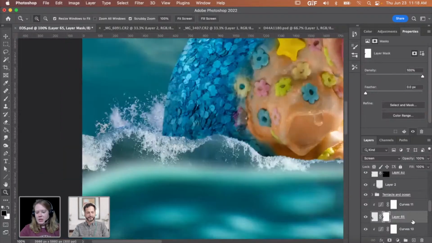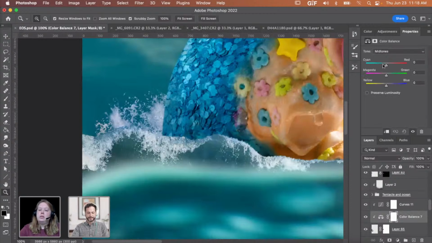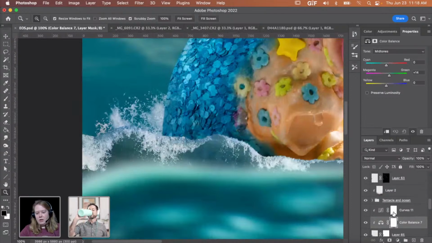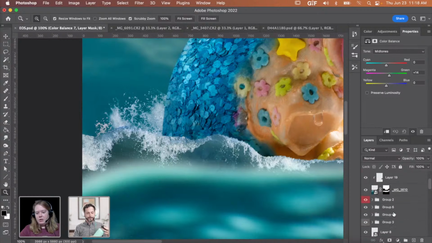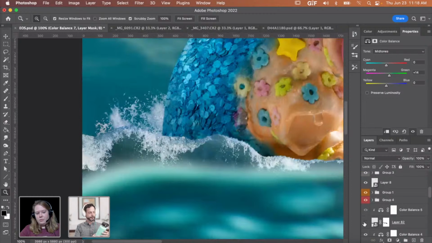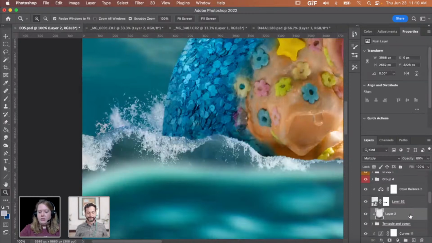Actually, these aren't as bad, but they are still a teeny bit magenta. So color balance, midtones, less magenta. Bring in some green. That looks pretty close. I'm going to go ahead and get rid of that other little frothy piece, wherever I put that. It was up here somewhere. Is that it? No, it's behind it, so it's this one down here. Because I like your method better of the screen. That looks better.